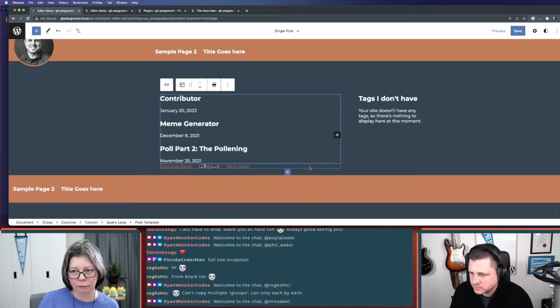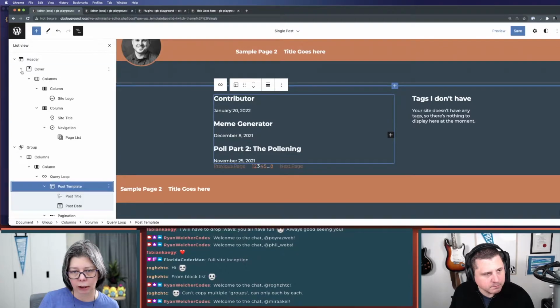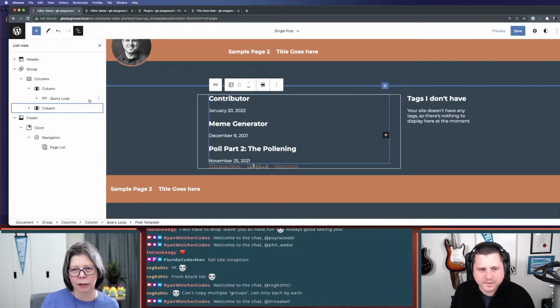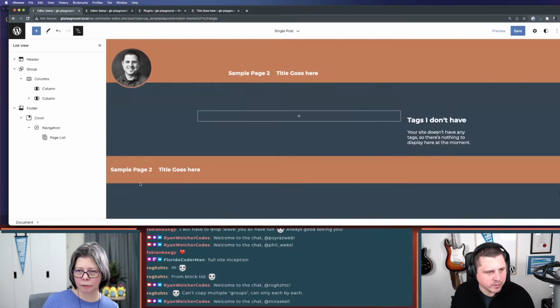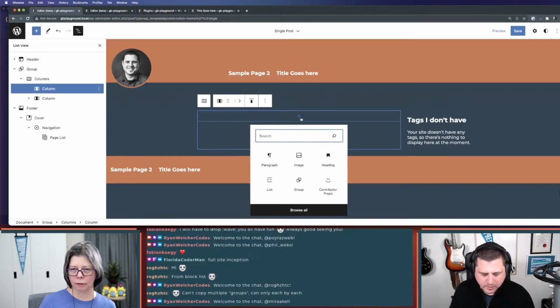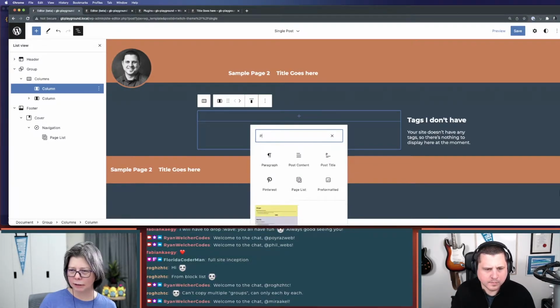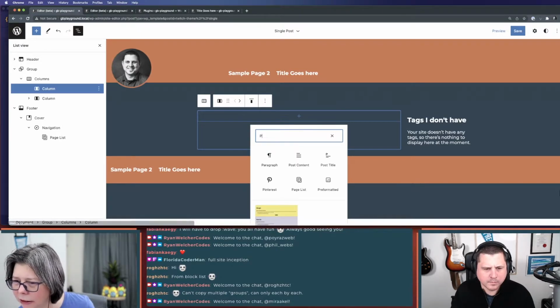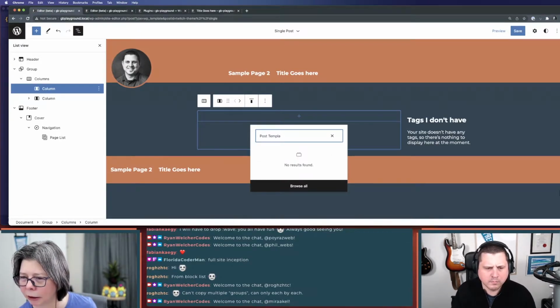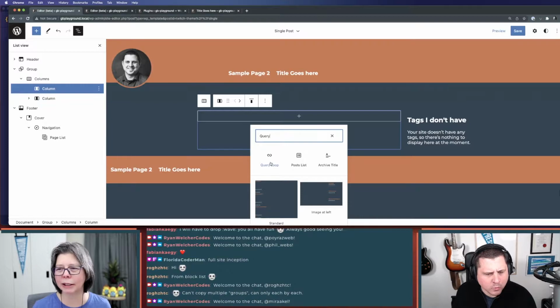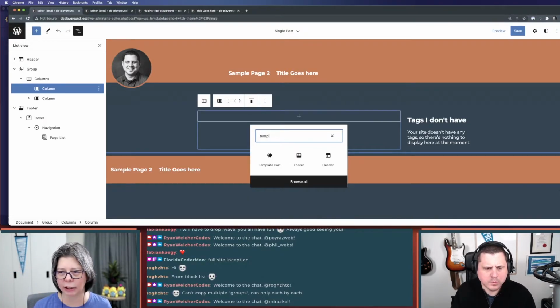Yep, because I just want the page title and content probably. Or was this single post, right? Yeah, it's a single post. So I will remove the query loop. And then in here, I'm going to add, I think it's just a post template. Is that an option in here? If not, then we might have to get a query loop back in there. I might be completely wrong. Or maybe it doesn't need a post template because it's not going to be pulling multiple. So yeah, start building out the content without that container around it.